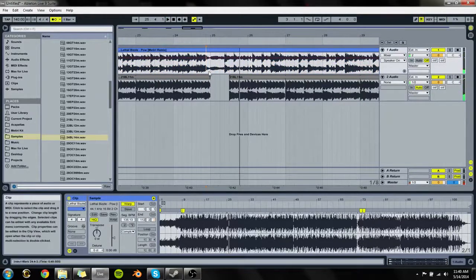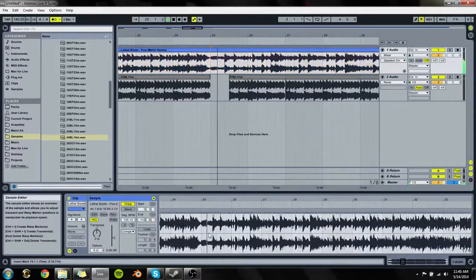Okay, so this is not correctly warped. Where am I?